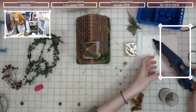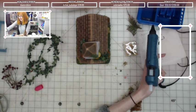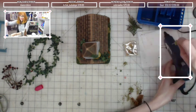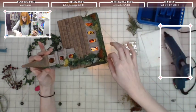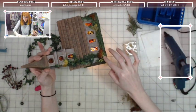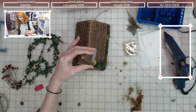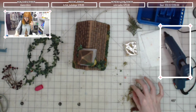And hopefully, oops, I don't need that out. Hopefully I can get through this stream without completely destroying my fingers. This is why I need my detail tip hot glue gun, so that I don't get quite as much glue everywhere. Just a little bit.